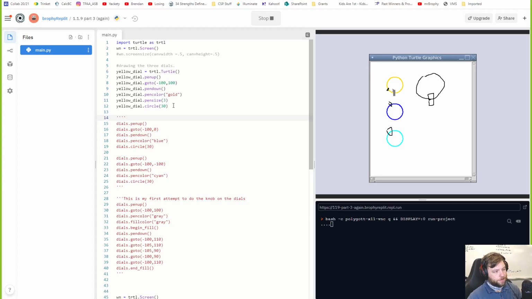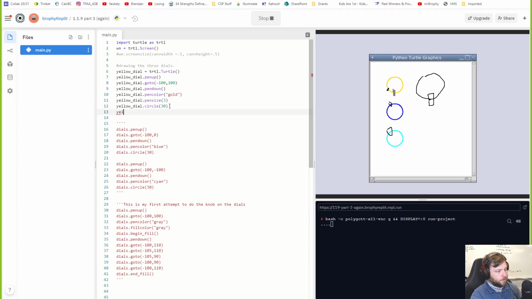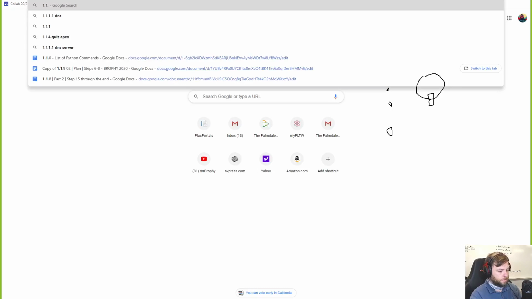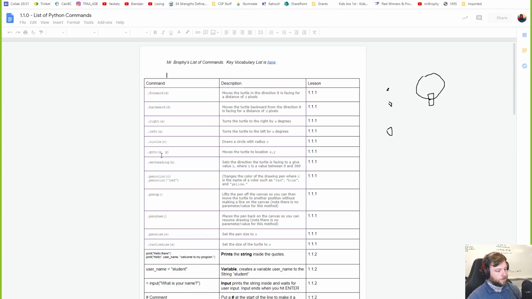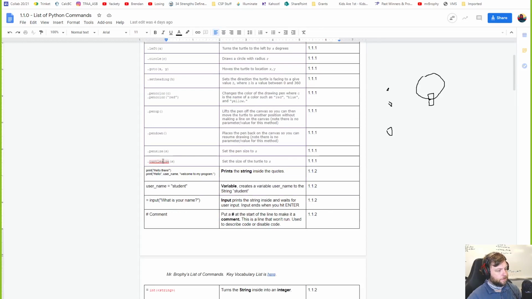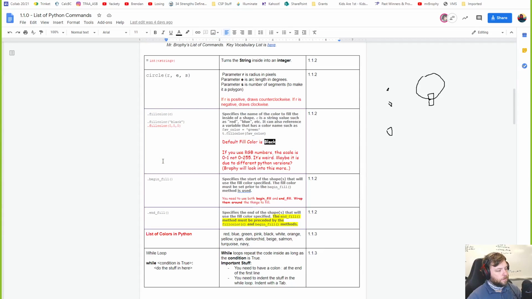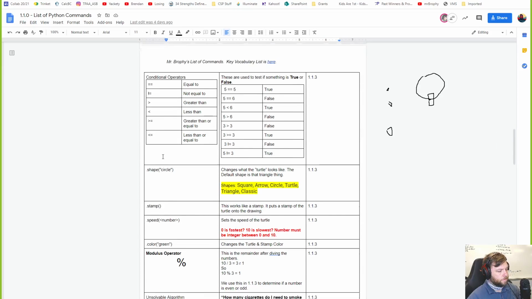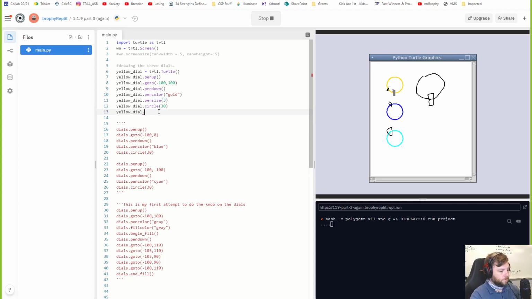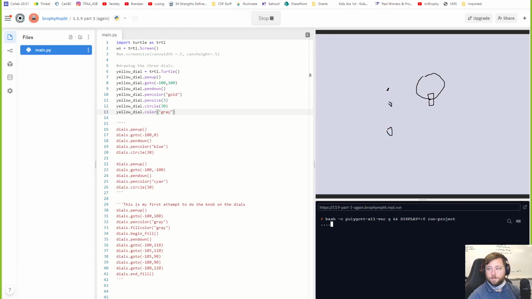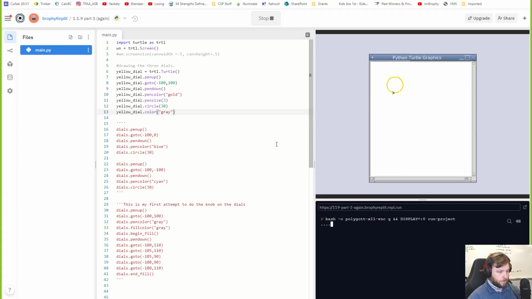I fix the gold one. So it's going to draw this, and then I want to go yellow dial, I change the turtle color. Got one row. Probably make my turtle bigger too. What was it called? Color. Changes the turtle and stamp color. Okay. So I can go, or just the color, and I go gray. Right? All right. Let's just see if I do this. I'm not doing anything more. Cool. So I'll make that the knob.